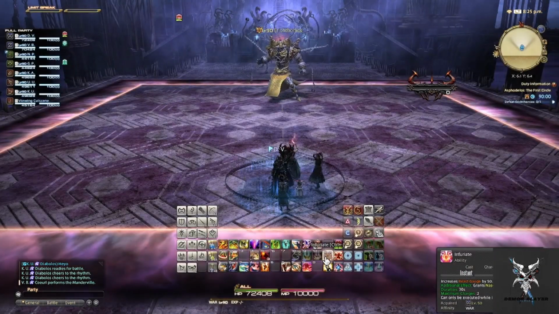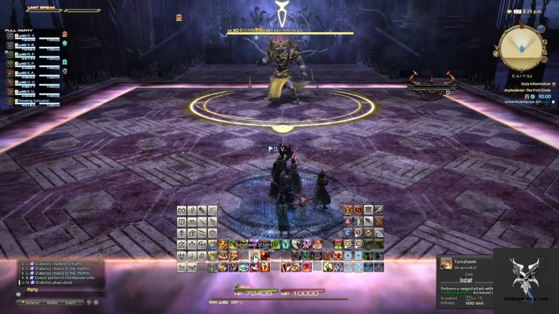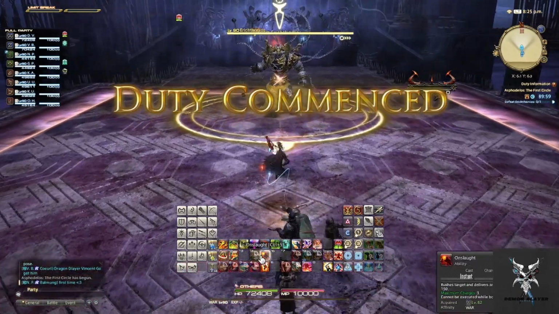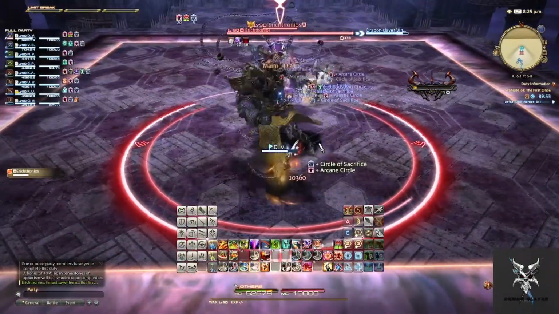For this fight, the boss does not have any frontal cones or AoE abilities that you'll need to worry about, but he does have AoEs on his left and right side, so I like to still keep him facing to the north and try and keep him facing that way as much as possible to not throw off the mechanic for the rest of the people that much.